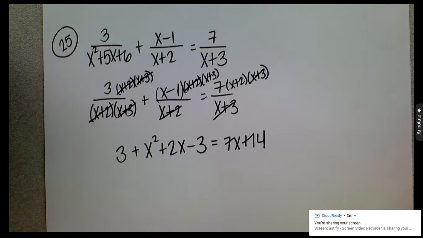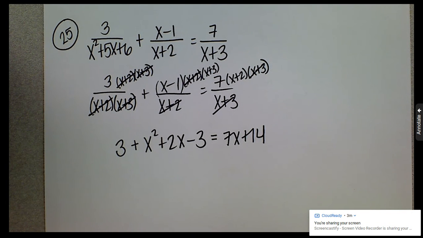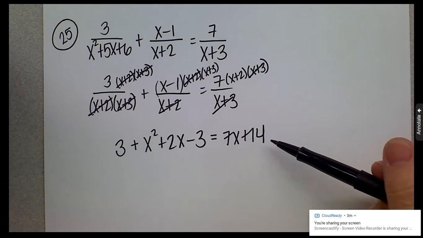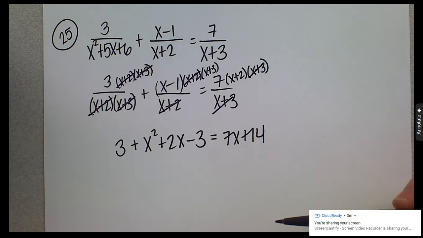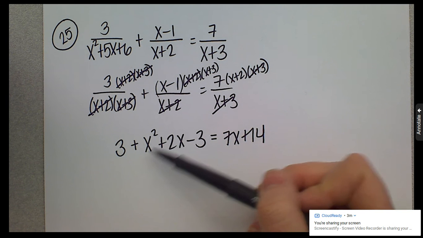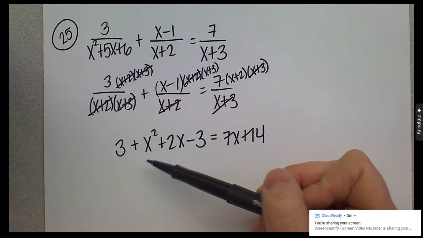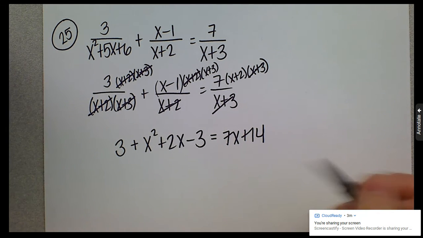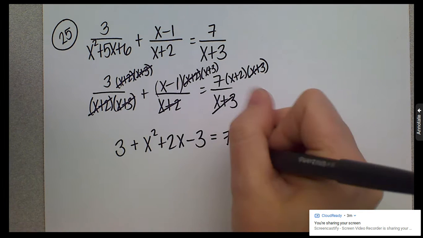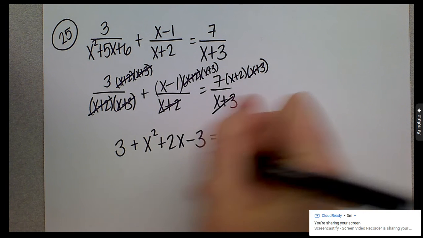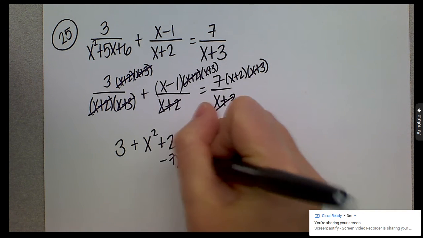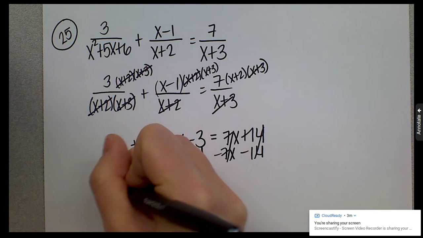All right, so now just like checklists of things that you need to do: factor denominators, common denominator, multiply. Once you get here and your fractions are gone, we're feeling pretty good about life. We do see a quadratic though. So we see that x squared. That's your hint that you are going to be factoring. And to factor, we do need to set it equal to 0 and make sure it is in standard form. So I'm going to move this 7x over here. I'm going to move this 14 over here. And then I know I have that 3 to combine with it as well.